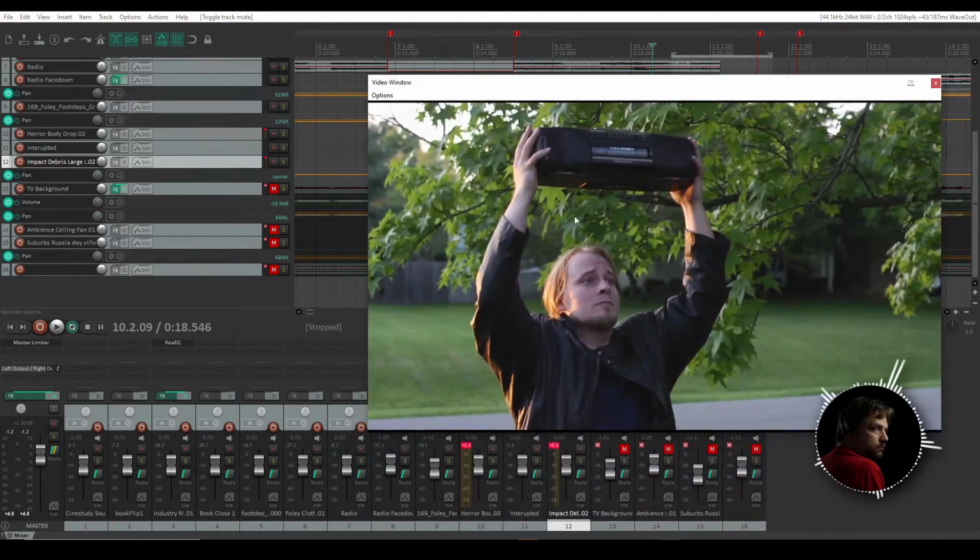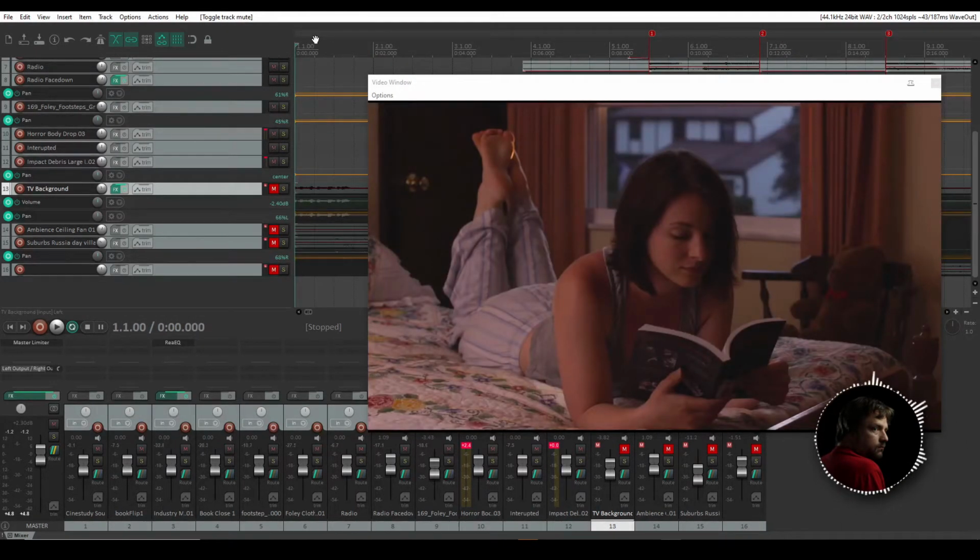I do want to add the handcuffs rattling, but I'll do that afterwards, as they get close, because right now it doesn't sound like they're closing. And what we're going to do now is tie everything in and make it sound a bit more lived in. So back here I've got TV background. I got a public domain film, The Brain That Would Not Die. I extracted the audio and adjusted it so it sounded a bit more muffled and coming off of a left side camera, just to make it feel like the house is lived in, because it's a little too quiet right now.